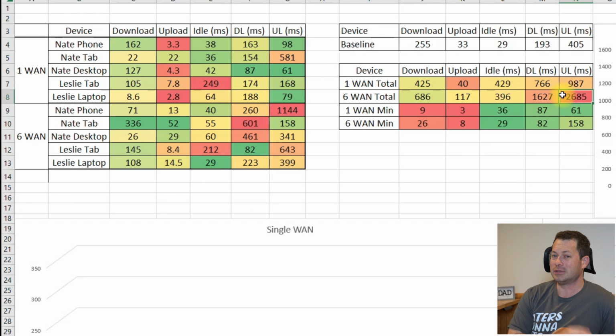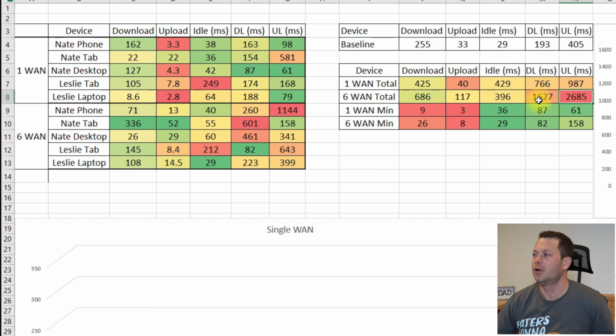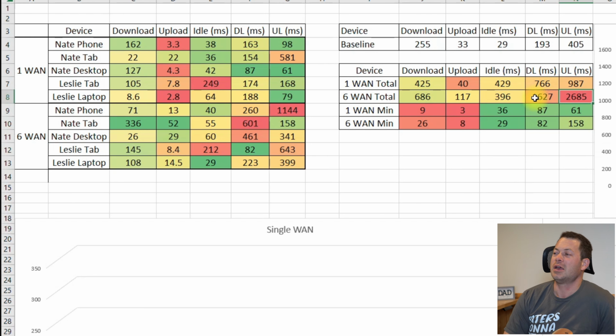That is something I've seen happen with this multi-WAN setup. There are some times when I notice there's a little bit of a hiccup when you send the request before it actually executes that and gets you a response. So I think on this, it actually confuses your device a little bit, and I think it confuses the connection that you have on the internet. And perhaps TP-Link takes a little bit of time to negotiate that transaction as far as what WAN it is going to send it down.